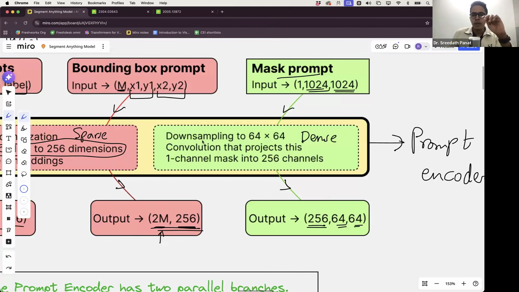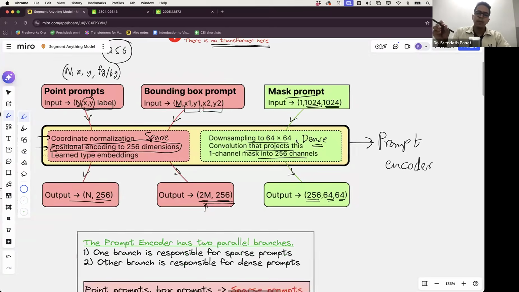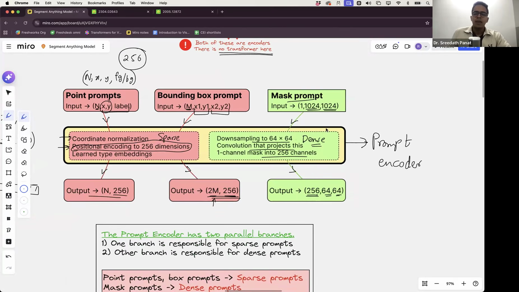Here, there is no vision transformer. It's simply a 2D convolution operation. And here also, I don't think there is a learnable position embedding in this case. I have to check that. I'm not 100% sure, but I don't think a position embedding is added here, because the whole mask is not one point. It's just the whole thing.